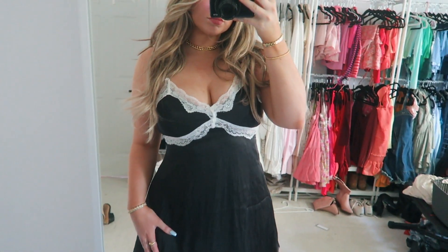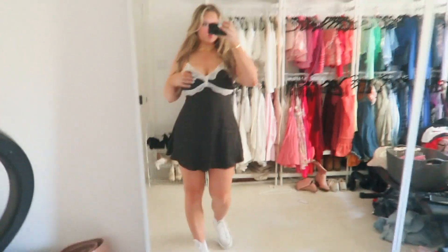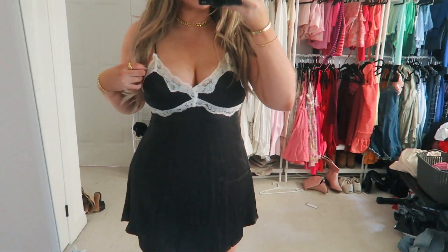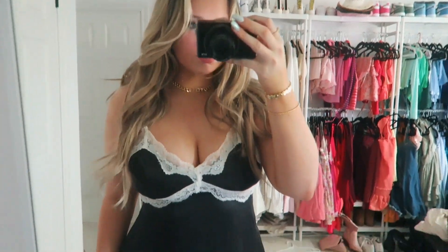There's a gorgeous black lace white and black dress. I love the lace detailing on the front — it adds so much to this dress. I just think it's so, so cute. Also, it's very flattering. I got this in a size small, but there is no stretch in the back of this. The material is not stretchy, so just be aware of that. Maybe size up if you don't want it super snug.